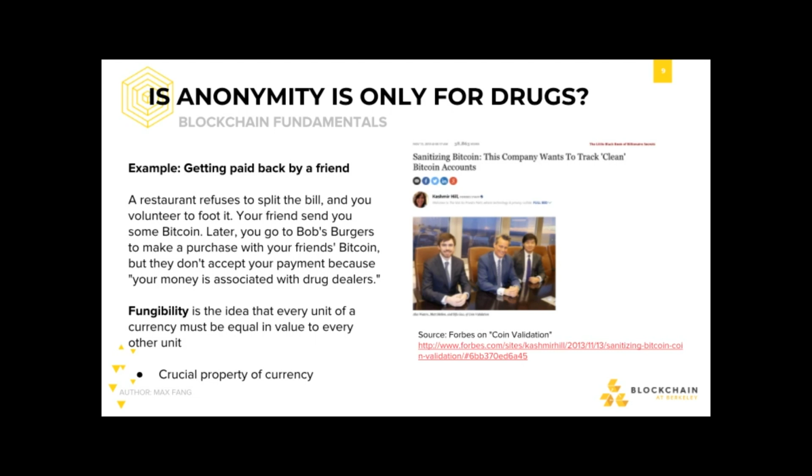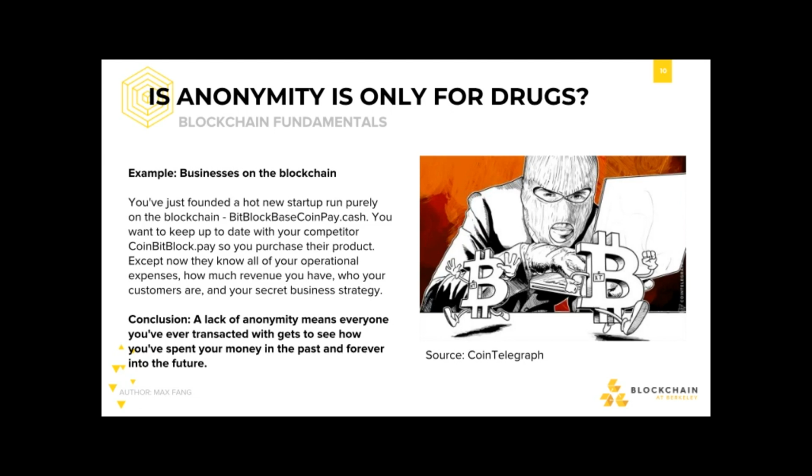Fungibility is this concept that every unit of a currency must be of equal value. So $1 should be $1. Maybe you've experienced this, but sometimes if you give someone a slightly torn $1 bill, they refuse to accept it. They want a pristine, perfectly printed $1 note. They don't want any kind of tampered $1 bill. So this kind of gets at the same point. And fungibility is a very important property for a currency.